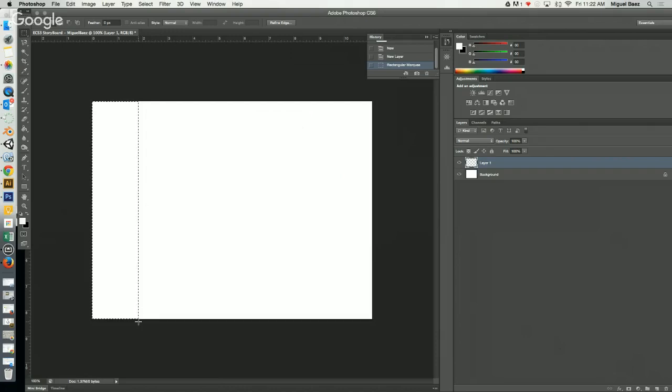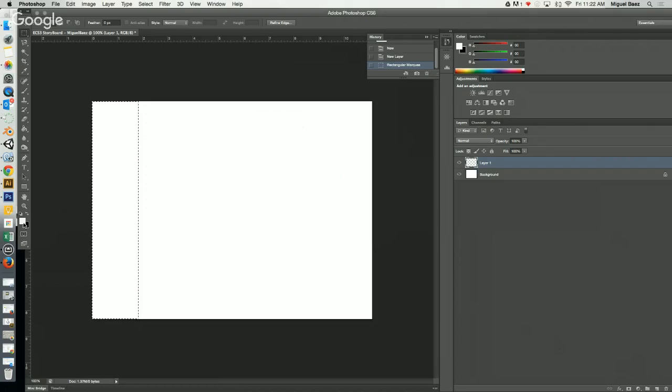Now to add color to this, this is where it's fun. You have two different colors to choose from. You have a foreground color and a background color in Photoshop, and we went over this back when we did the beat activity. The foreground color for me is white. The background color is black.